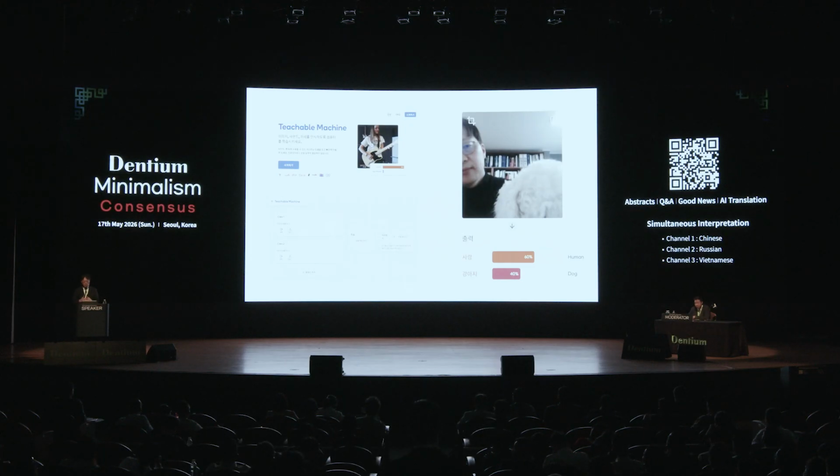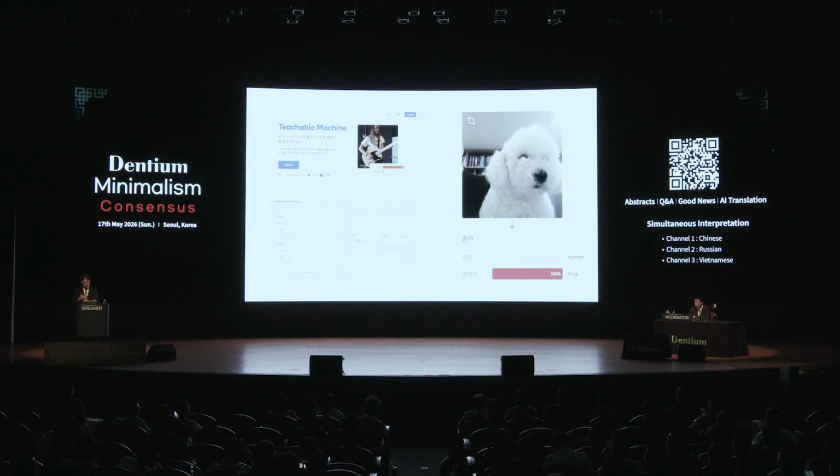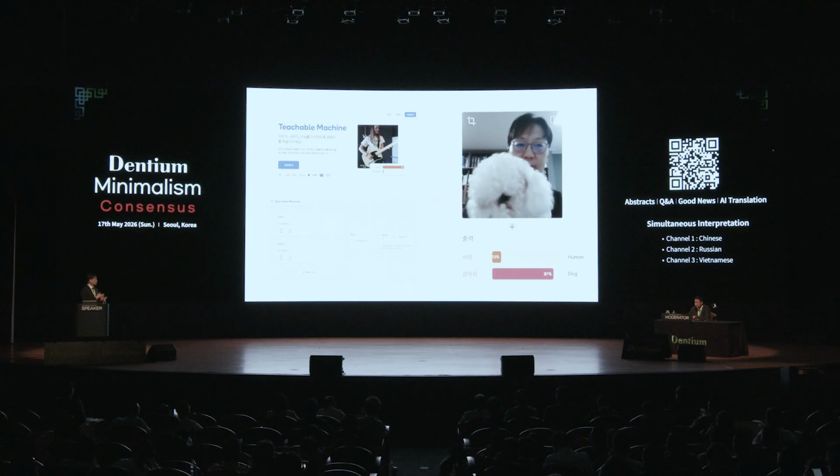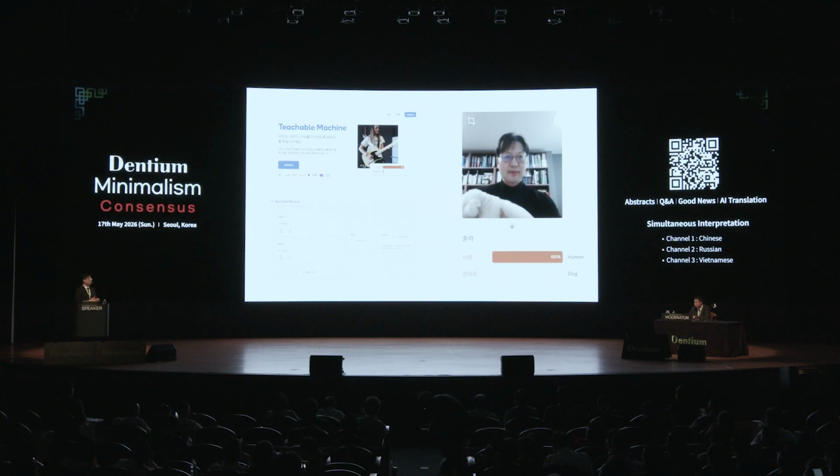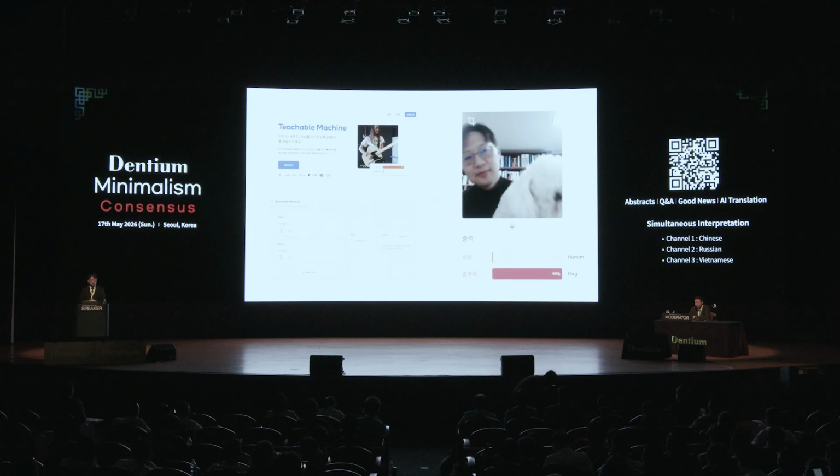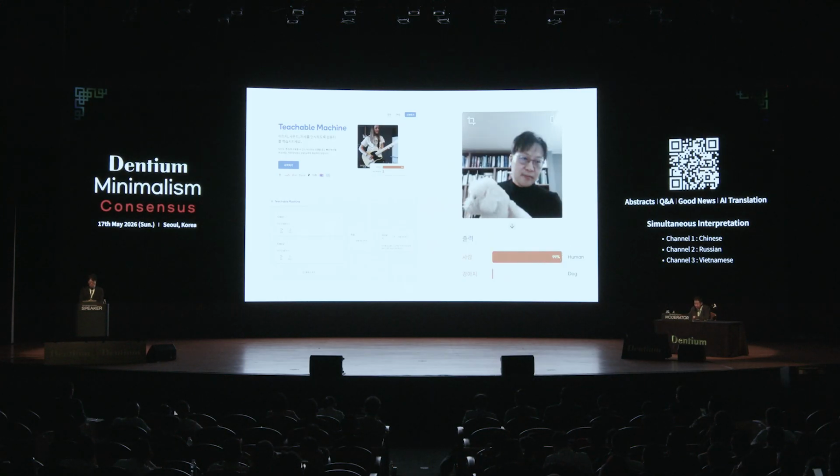Let me show you an example to help you understand AI. There is a website called Teachable Machine by Google. With this platform, you can easily try a classification using machine learning. The process is very simple. You make two classes, and then you put images into each class. After that, you train the model. For example, I put 10 photos of myself into class 1 and 10 photos of my dog into class 2. After training, the model can look at the webcam and tell what it sees. It gives a probability: is it a person or a dog? As you can see, it works pretty well.